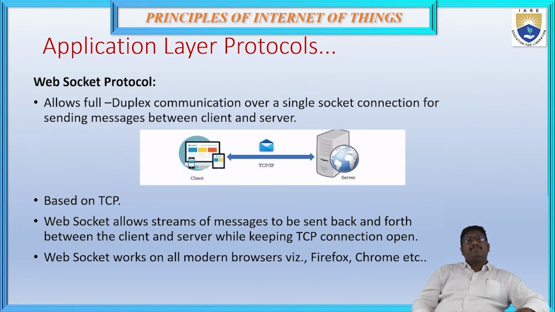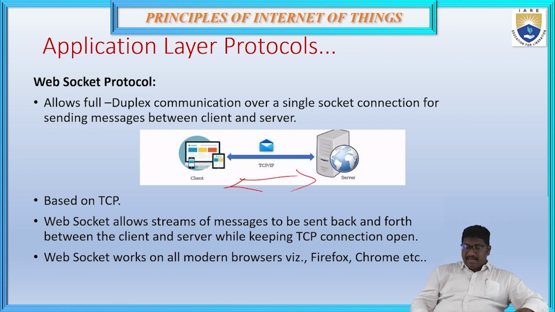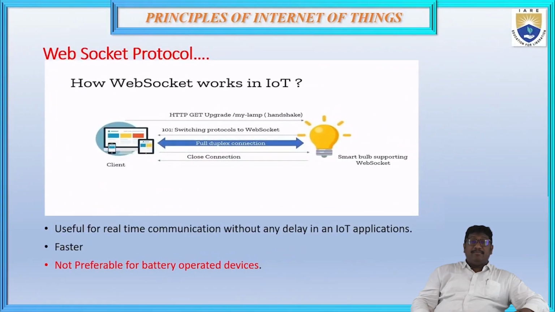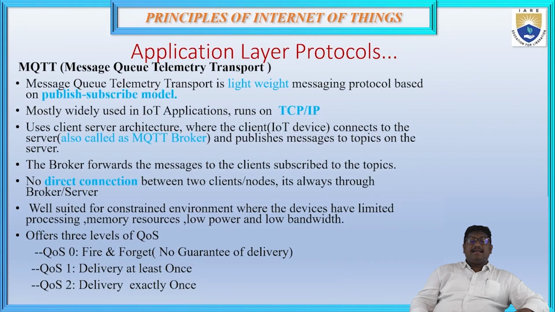And this is the WebSocket protocol, which allows full duplex based on TCP, the Transmission Control Protocol, which is open, and this is suitable for modern browsers such as Firefox and Chrome, and it also allows full and half duplex function. This is how, with the help of TCP and IP in WebSocket, and by implementing this WebSocket in our IoT system, how the things are. It is very useful in real-time communication, and it is much faster compared to the previous protocol. And see here, there are different kinds of things, as I told you.